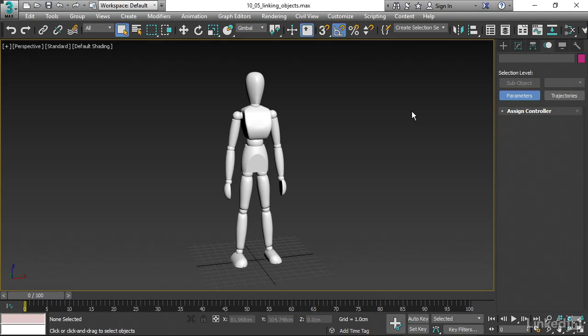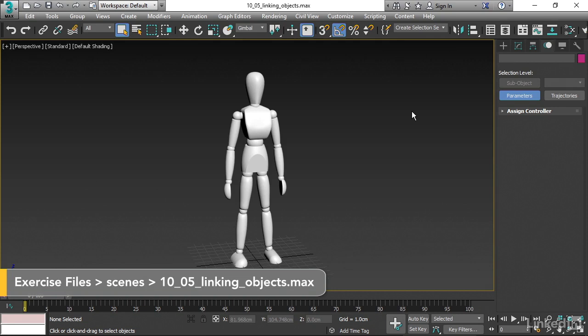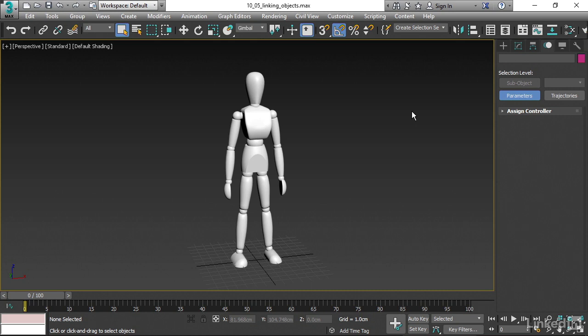Now we're ready to link or parent the objects to one another. It is important that you create the links after you've set the pivot point location and orientation, and also after you determine the optimal axis order for rotations. If you create some links and then try to adjust the pivot points or the axis order after you've made the links, then your hierarchy is going to do crazy things and spin out of control, and you'll be sad. So do it in this order. Set the links after you've established the pivot point and the axis order.